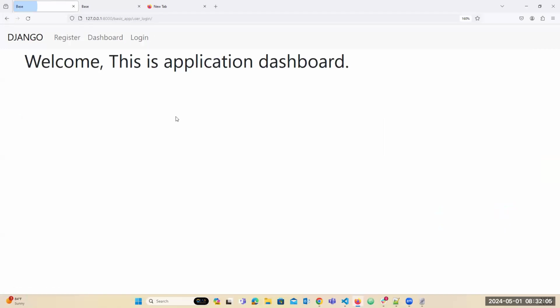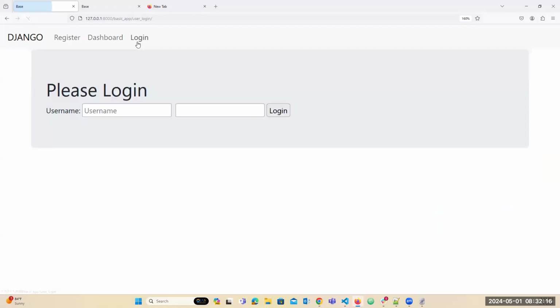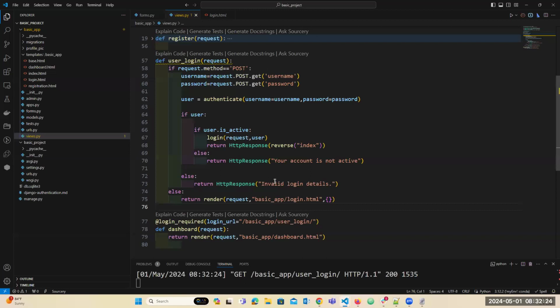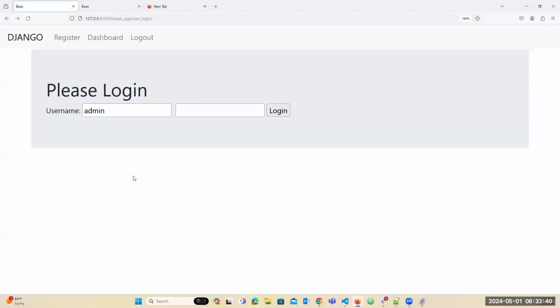Again, I'm closing this, log out, log in, log out. Okay. Refresh, log in. Then something is missing here. Once I log in, admin, root, 123, yeah, it's going to this blank page, but it's supposed to go to the dashboard page. That is my expectation. I will check that.